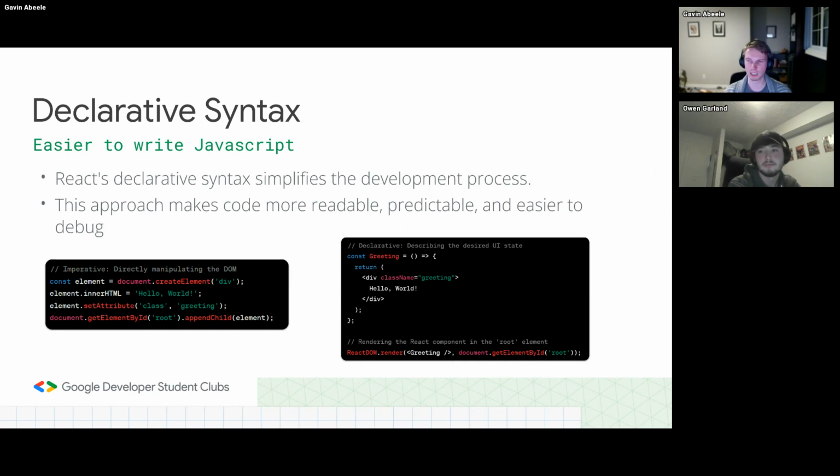So it's this weird mix between HTML and JavaScript, which is really cool. Later on, and I think in the demo too, you'll see how we can have JavaScript functions interact with our return value there. This approach makes it much more readable and predictable and easier to see what's happening.